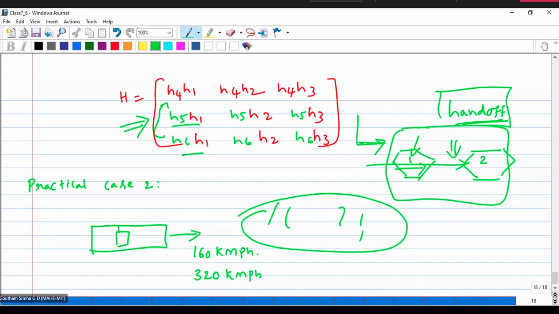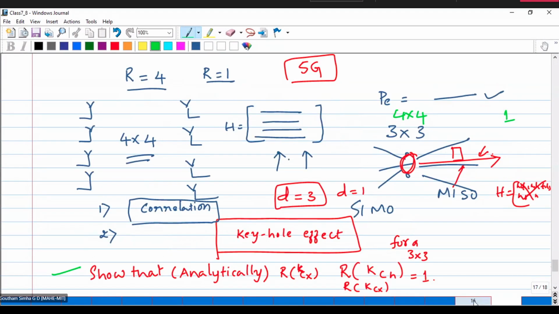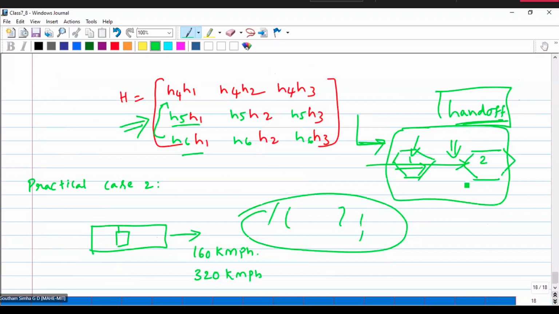Is there any transmit diversity or receiver diversity scheme that we can derive in order to have a proper call connectivity or call establishment between cell 1 and cell 2? If you're using data, that is fine, that's not a problem. If you are on a call, the call is automatically dropped somewhere here before it gets connected to another cell. How do you manage to get a handoff here? This is another practical case scenario, okay, study.